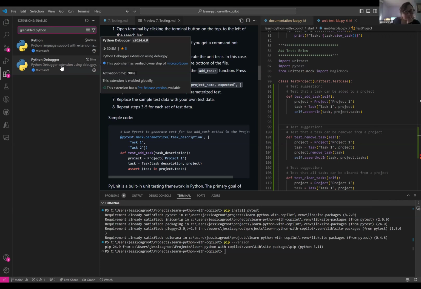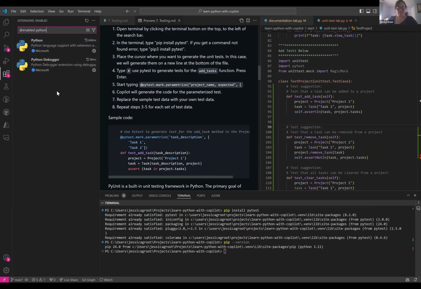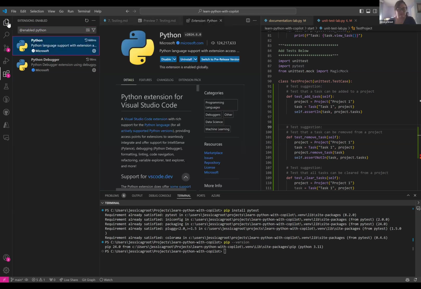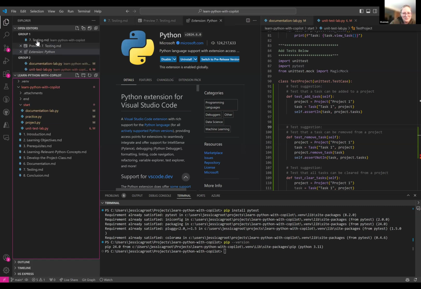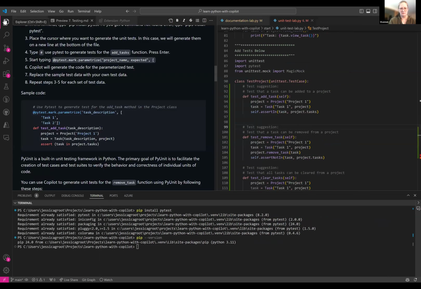I don't think you need the debugger, but I do have the debugger, and I have Python, and it's the Microsoft one.